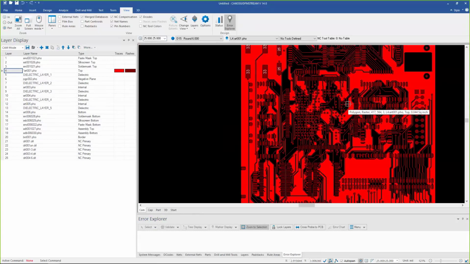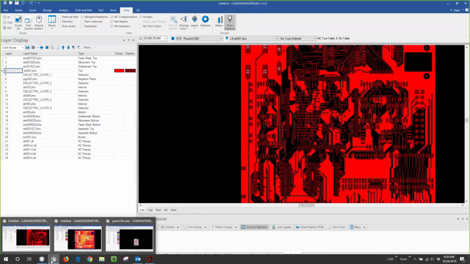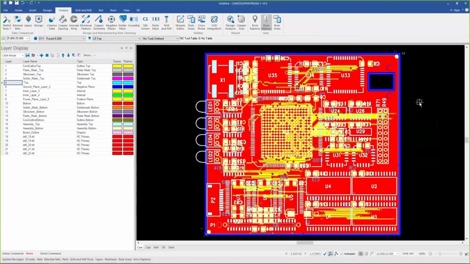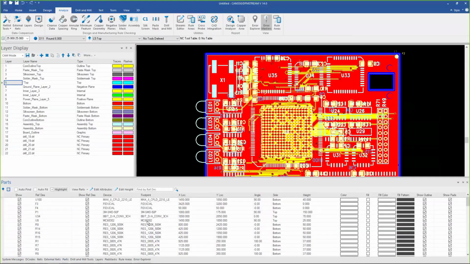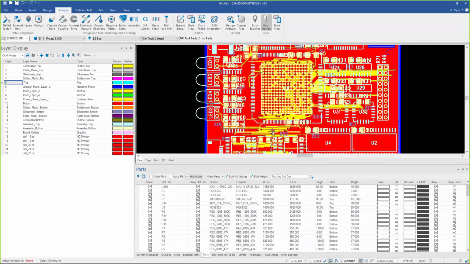use intelligent data. As a matter of fact, what I'm going to do now is bring up a different version of the same design, which is intelligent data. So we do have components on here. If I go down here to the parts, you would see all the parts with some height information. All that information can be used in here. It can actually be modified to a certain degree. Some of these, you can change colors and put fills in and things like that.